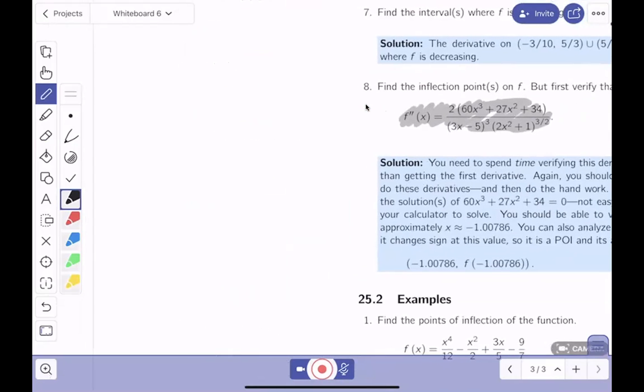So I'm faced with this, a very difficult problem to do. I'm faced to find out, when does 60x cubed plus 27x squared plus 34 equal 0? Now, by the way, you did problems like this in Math 119. Use the rational root theorem. What I want to do though is this. I want to go back to my computer algebra system. And what I'd like to do is verify that I can actually do this in a computer algebra system. And that's why we want you to learn a computer algebra system.